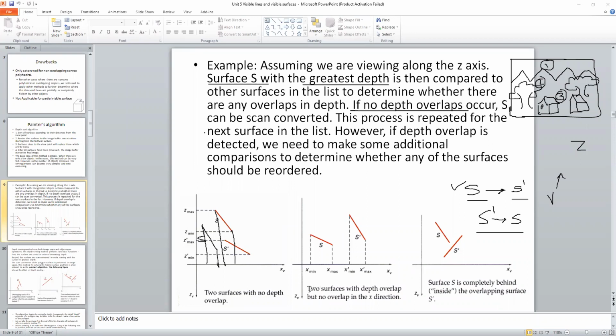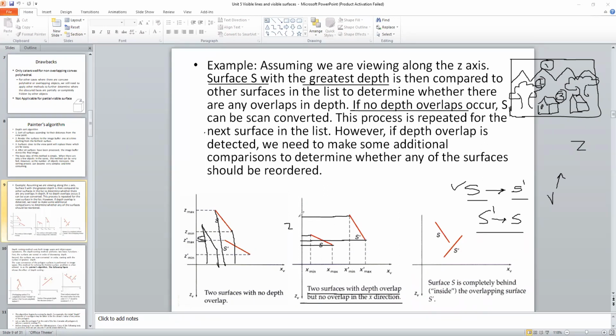So what is the test? Two surfaces with depth overlap but no overlap in the X direction. Along Z they overlap. You can check here that along Z axis they are overlapping.